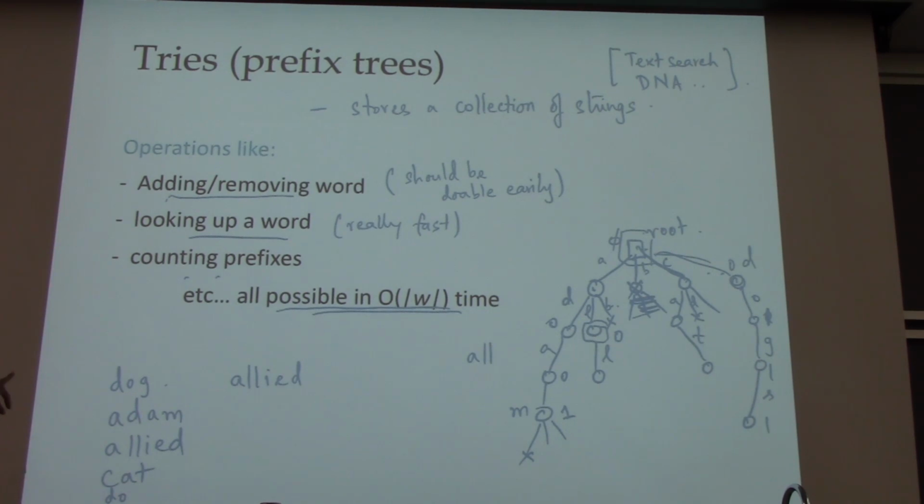So if you have do, dog and dogs also, what you need to do is just set this bit to 0. Okay, now you make no changes to the tree. There could be situations in which you actually make changes to the tree. Suppose I want to keep dog and remove dogs. Then I just set this to 0 and I notice that there's no pointers out of this. So I could actually remove this if I want. You need not do this, you can keep it around, but it's a waste of space.